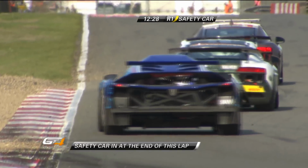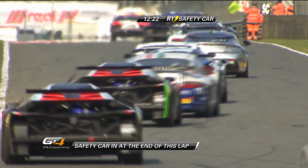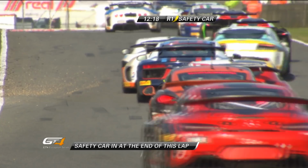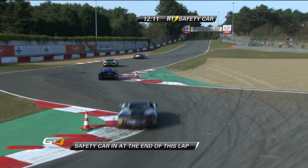Car number 5, our race leader, Milan Donce, hadn't had to do too many laps in the lead of the race at racing speed. 2 cars that are chasing him are just in that little grouping behind, separated by 4 cars. The Will Tregurtha 55 Ginetta, Finley Hutchinson, the number 10 McLaren. Safety car in at the end of this lap. Don't look at your watch, gentlemen.